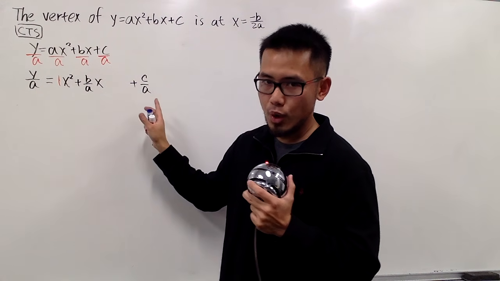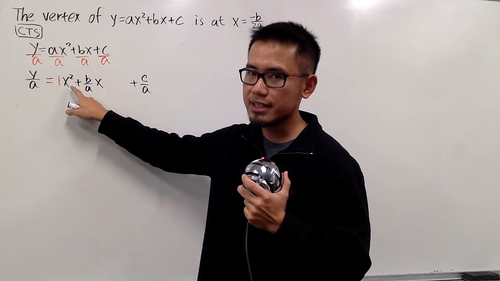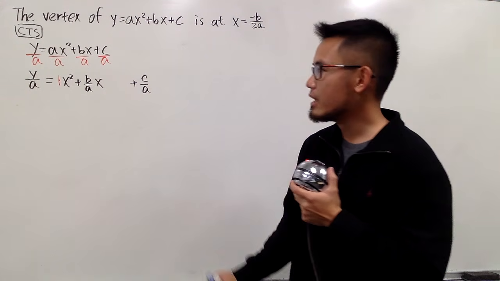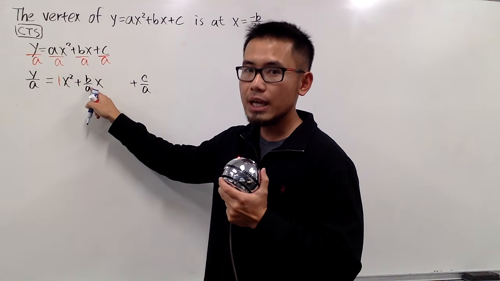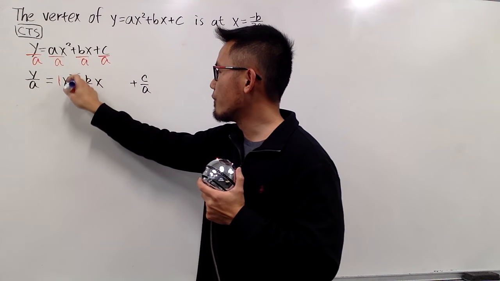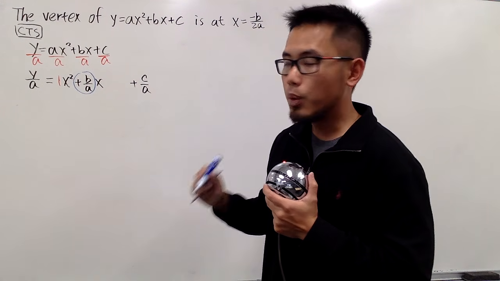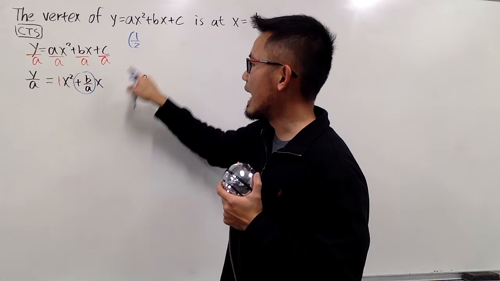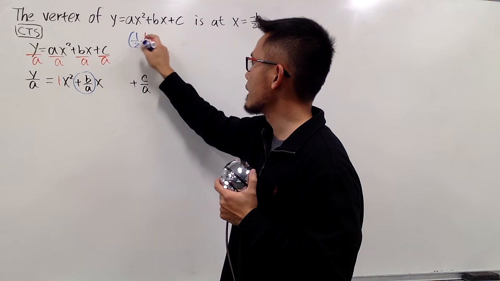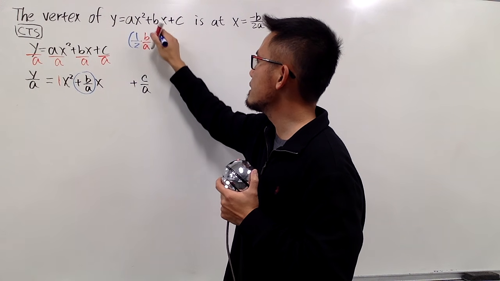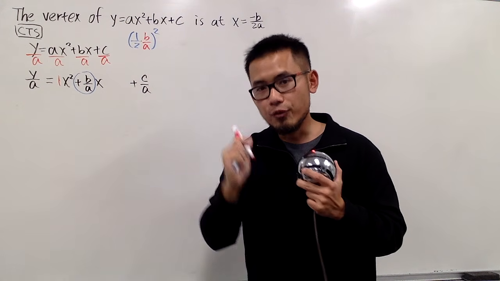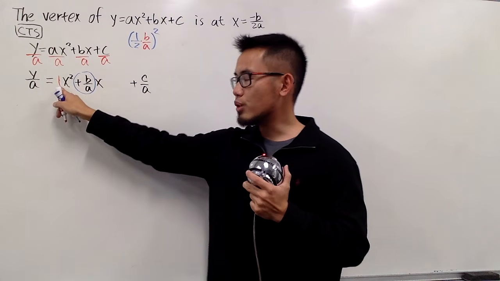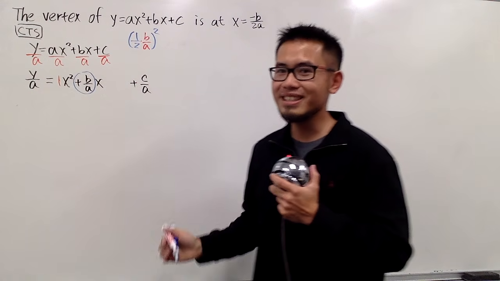In order for this to work, we have to have a 1 in front of the x squared, which we do, so we can proceed. And this is the formula for the magic number. We are going to take a look at the coefficient of x. In our case, it is the positive b over a. We do 1/2 times the coefficient, which is b over a in our case, put this in parentheses and square that. This is the formula for the magic number. It's always 1/2 times the coefficient of x, and then you square that. Be sure the 1 is in front of the x squared already.